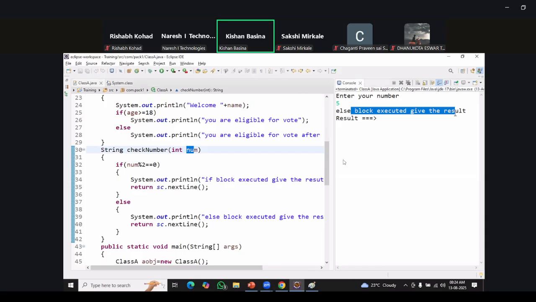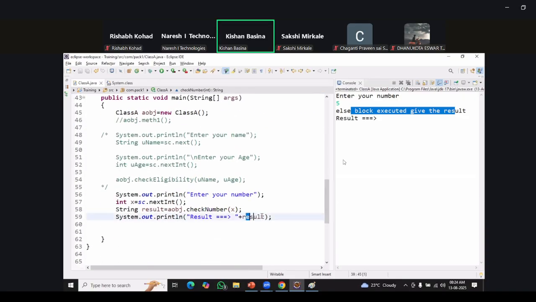I need to give the result. I need to type whatever value I am typing. It should be accepted by the nextLine method and it should return the same value. And that will be printed here.